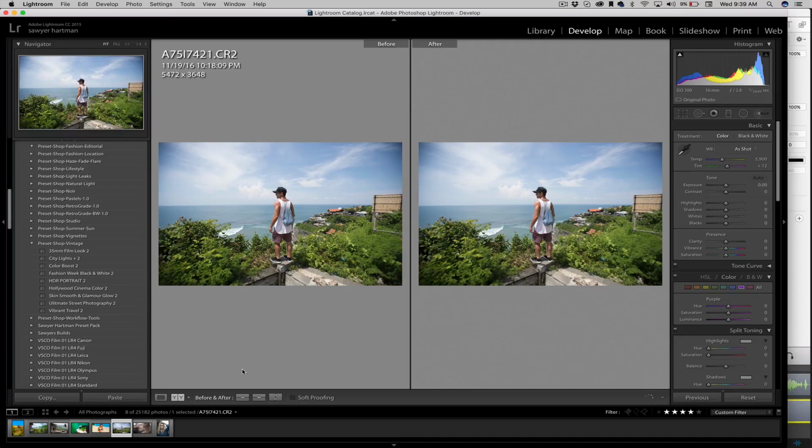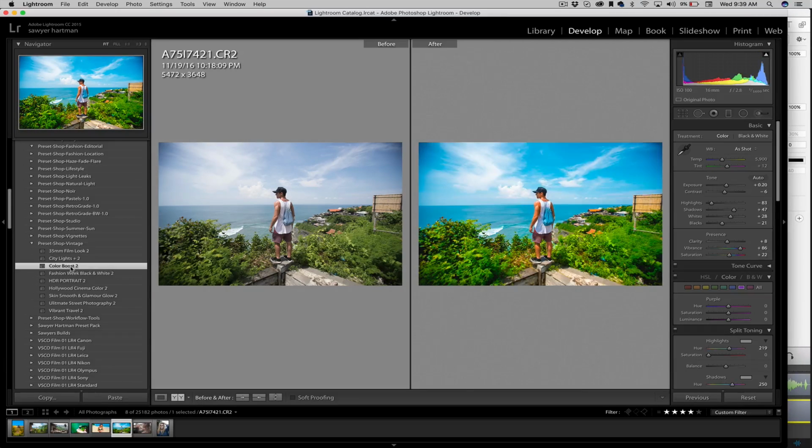Getting super colorful images is actually a lot harder than you might think, because if you just bring up the saturation on your image, all of a sudden your skin tones look horrible. It makes colors get all weird and fuzzy. It doesn't do it in the proper way. So I've made this preset so that it goes in, it looks for the colors that it's trying to affect, and it only brings those out to make them pop.